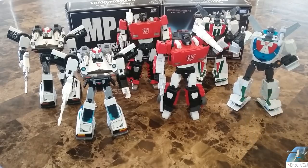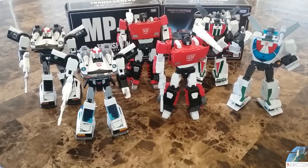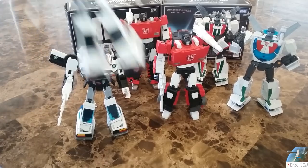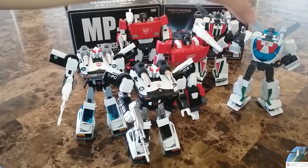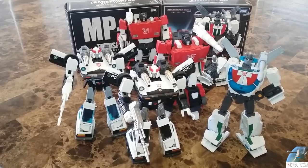You see the least change in this guy, even though once you start adding them up there are quite a few changes. But if you just look at them, there's not that big of a difference. Prowl is not huge — if you're just looking at it in your collection, they would all look good together. If you put this guy next to Wheeljack, you'd still say that looks good. It just depends on your liking, and if you're a newer collector you get the option of both.